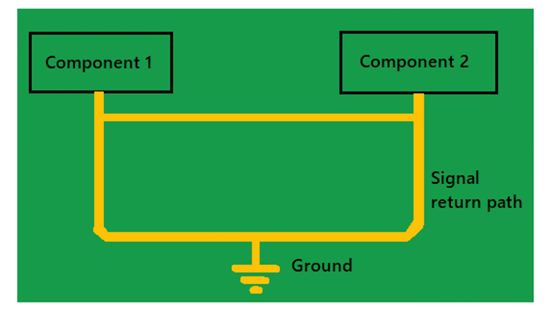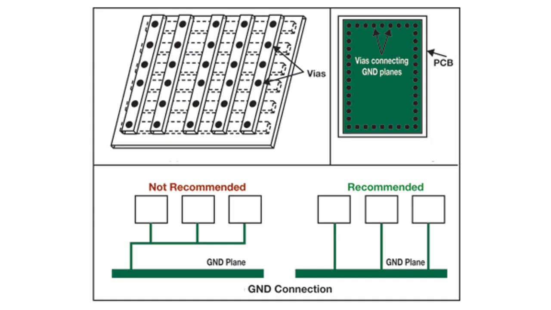The way a signal returns to system ground is also very important because when a signal takes a longer path, it creates a ground loop which forms an antenna and radiates energy. Thus, every trace carrying current back to the source should follow the shortest path and must go directly to the ground plane. Connecting all the individual grounds and then connecting them to the ground plane is not advisable because it not only increases the size of current loop but also increases the probability of ground bouncing. Figure shows the recommended method of connecting components to the ground plane.